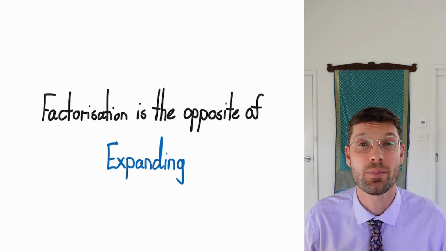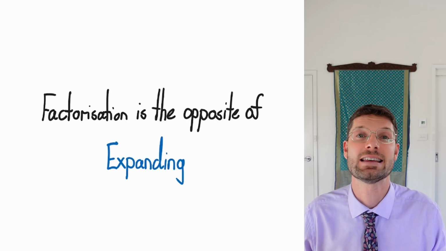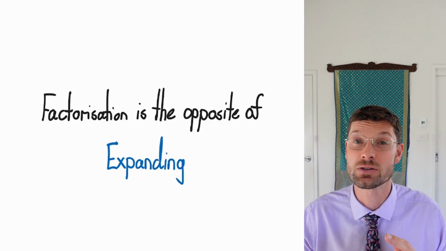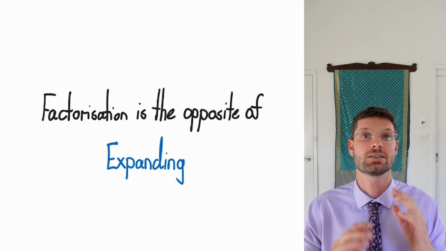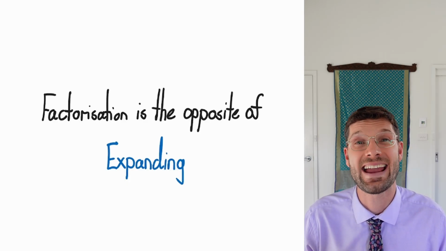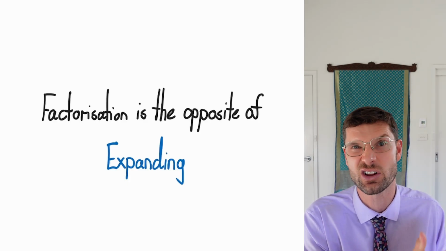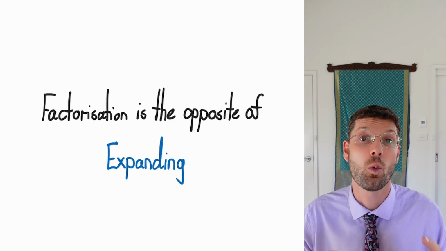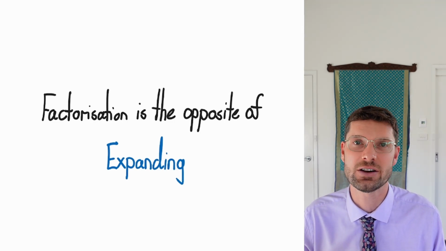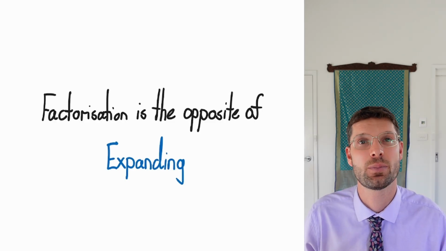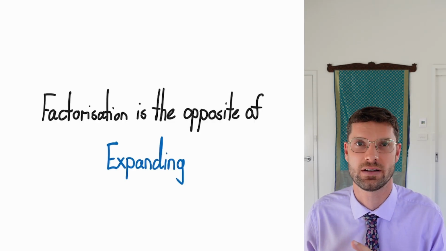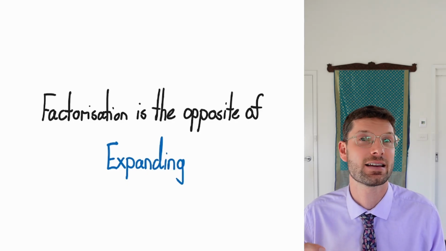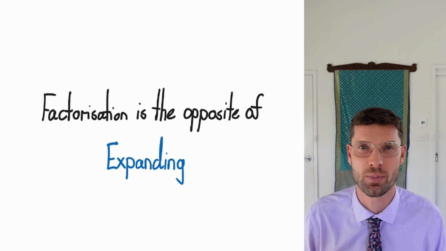So another way to think about this is factorization is the opposite of expanding. So if you're already great at expanding, that's awesome. We're just trying to get back to that position. We want an answer with a value out the front, usually a number, and then brackets with two terms in the middle. We want to be able to do that expansion and get the same result, because we're doing the exact opposite thing. Almost like plus and subtraction, factorizing and expanding are complete opposites of each other.